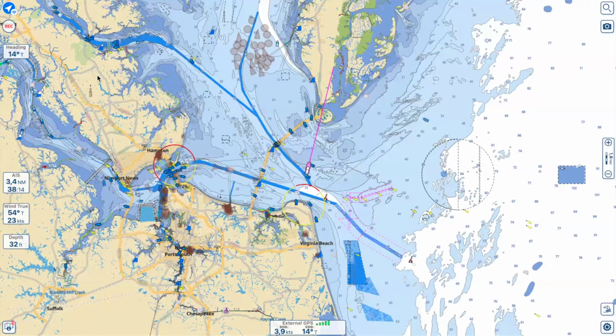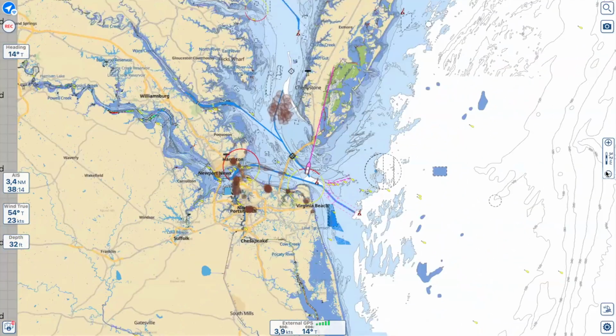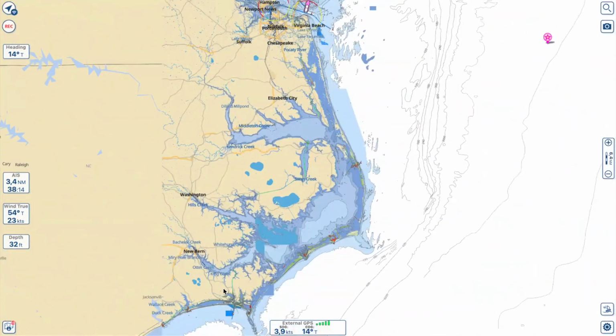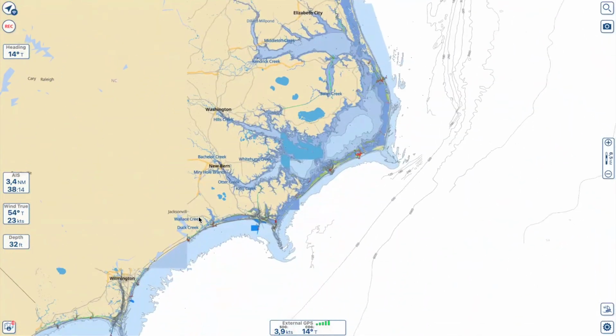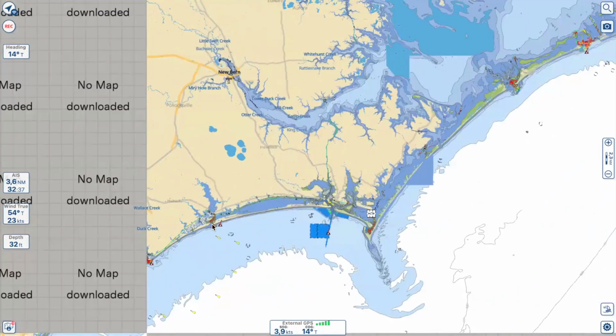And one other comment, the importance of having the US ACE surveys cannot be overemphasized when you're going down the ICW, where shoaling can occur frequently at areas that are not necessarily expected. And having the latest survey to the 1 foot accuracy is far beyond the capabilities of any other app.